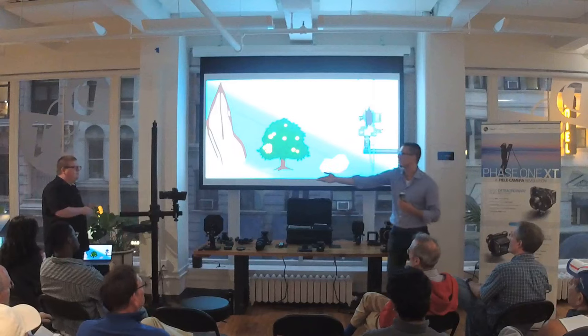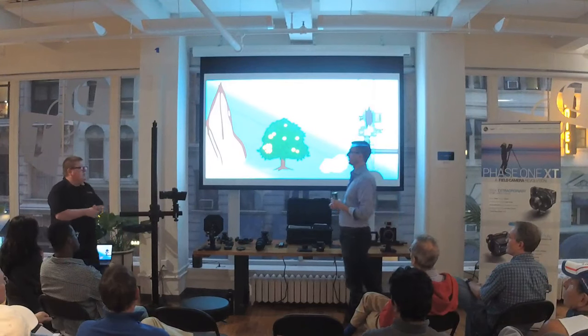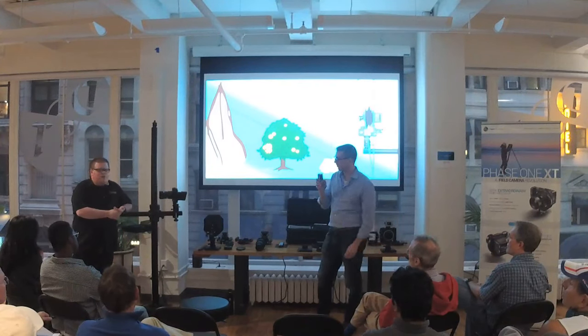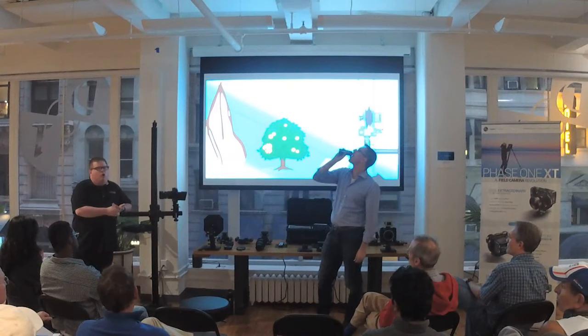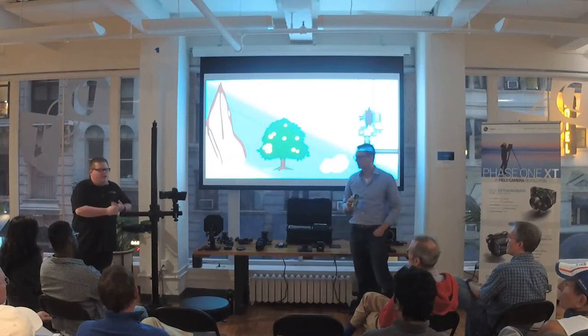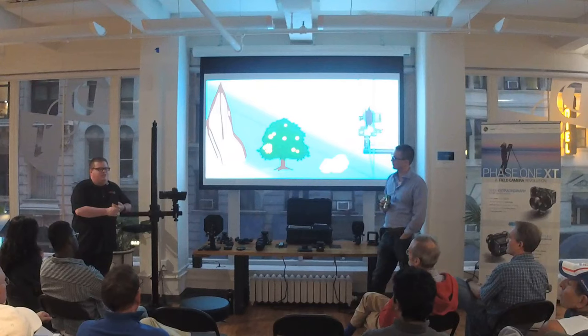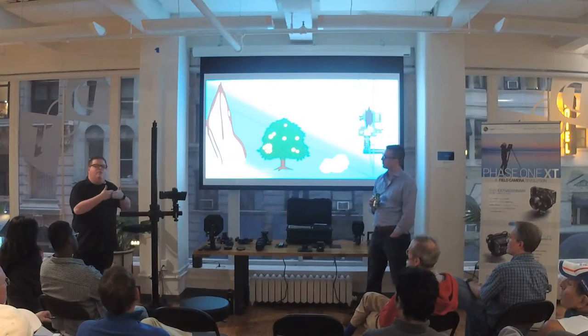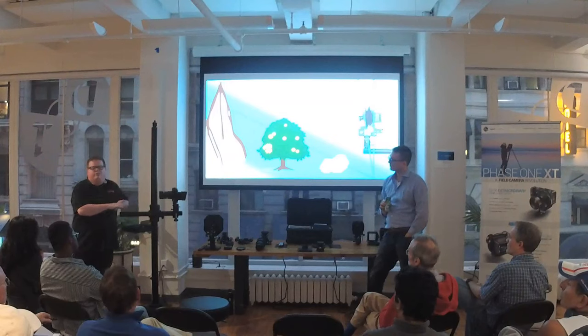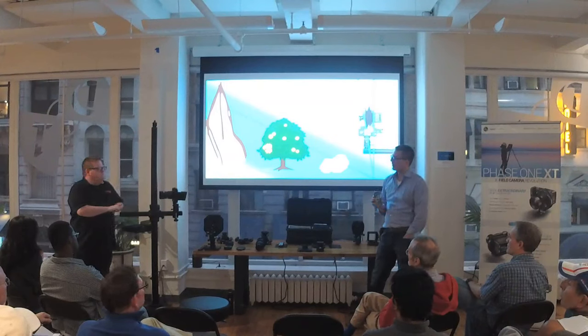Could you give me some scenarios other than landscape where you might use tilt? Shooting product photography, for example, watches or small pieces of jewelry. Being able to shoot at much wider apertures and still be able to control where your depth of field lies within that plane. Think about a watch face.